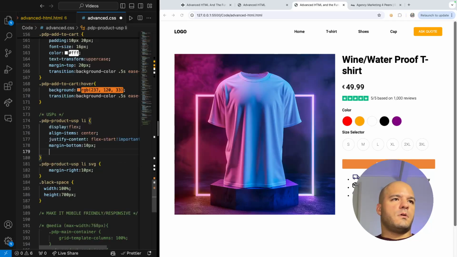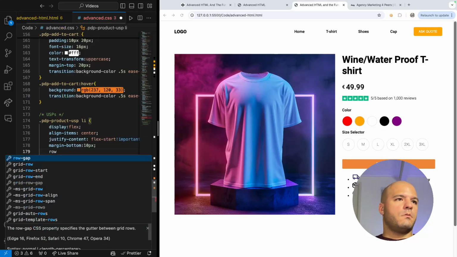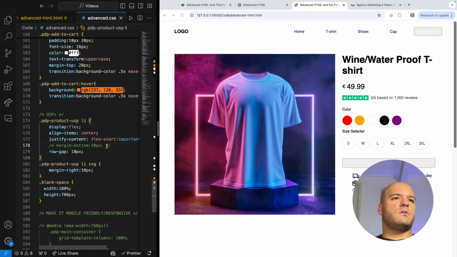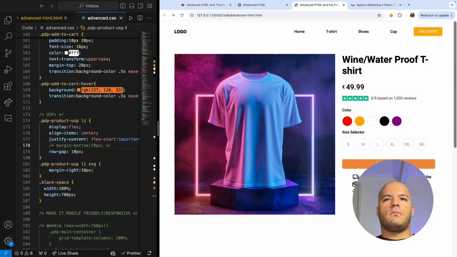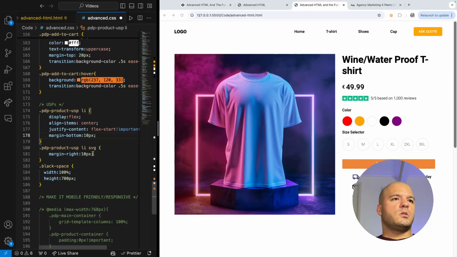You will see that we'll have a row gap, and I could do it like that, and it will have the same impact. So it's pretty much the same. Well, actually not. Actually, the margin-bottom is doing a better job here. So yeah, that's pretty good.